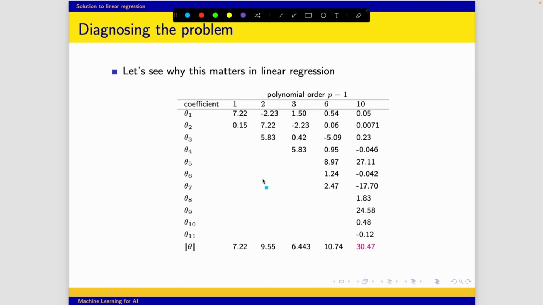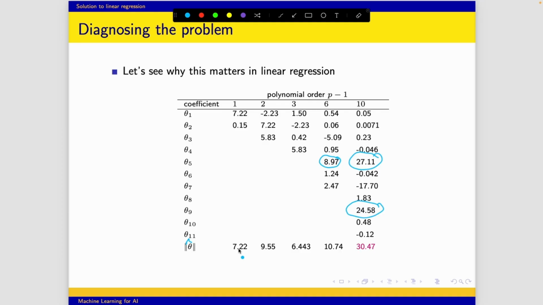Now notice what's happening. The coefficients in the theta hat that we come up with are getting larger as we increase the size of the polynomial. So here you can see we're starting to see some large coefficients. Once we get to 10, we're starting to see pretty large coefficients like this 25 almost here and this 27 here. The main thing is the sizes of the norms of the estimates that we are obtaining.